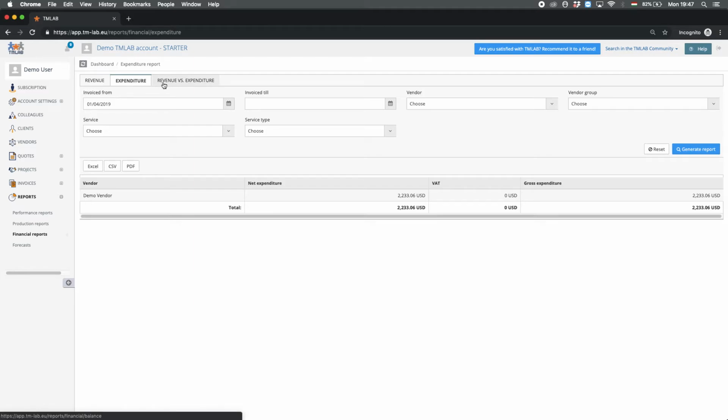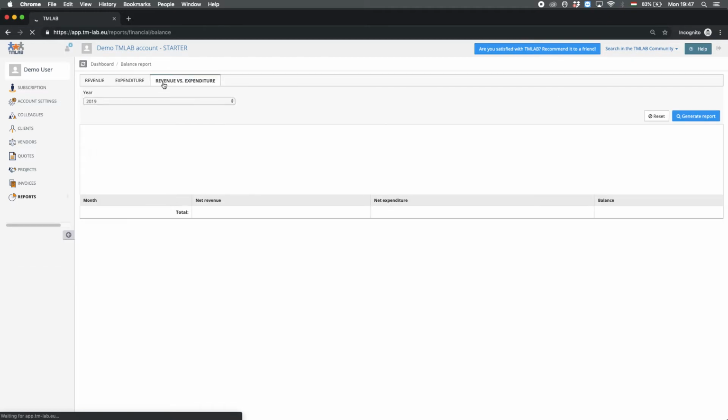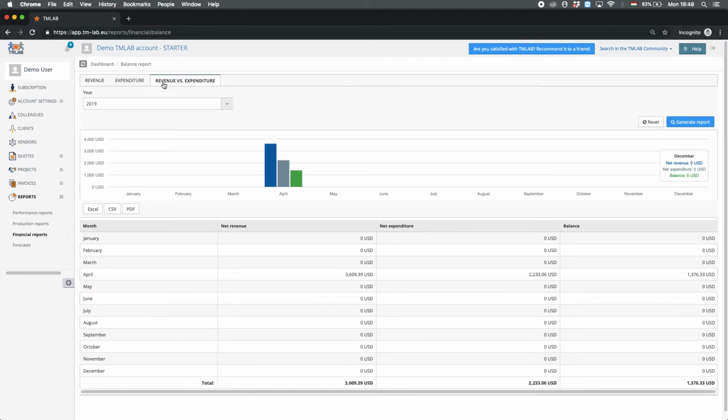Very useful is the revenue versus expenditure tab, where you can see how much revenue you had within a month and how much cost or expenditure you had within that particular month, and then you have a balance as well. And this is nicely shown within a graph as well. So this is something you can use to track the financial status of your business.